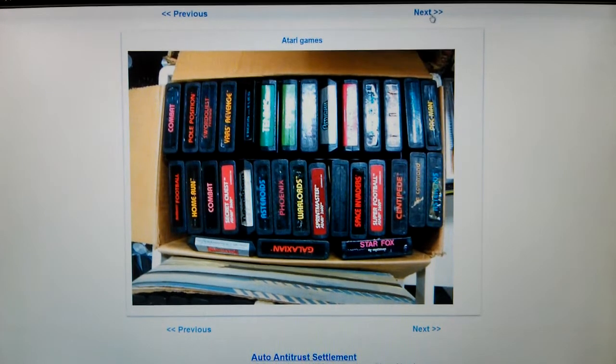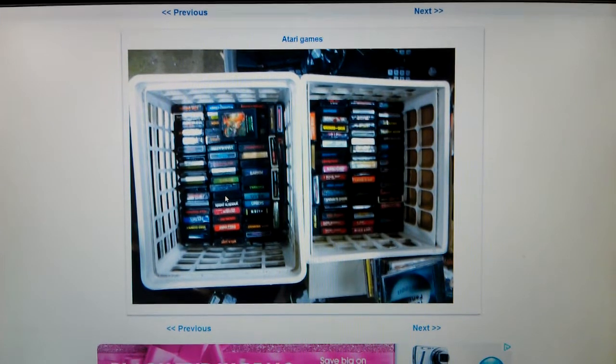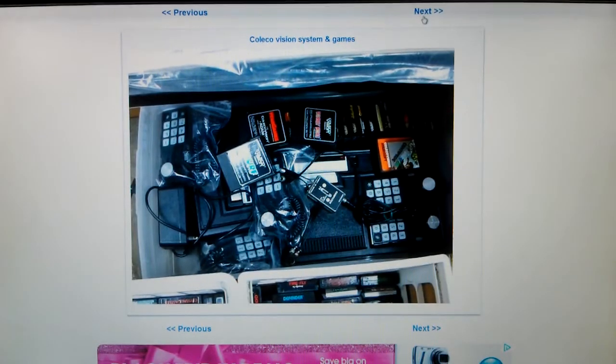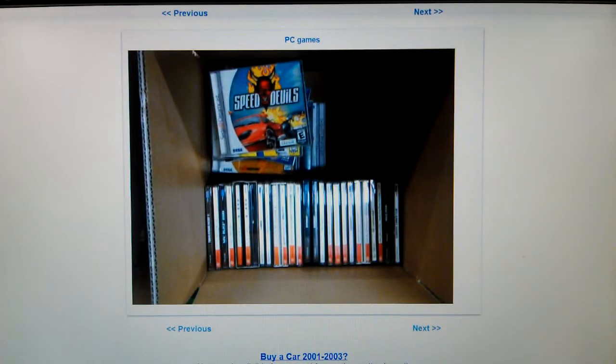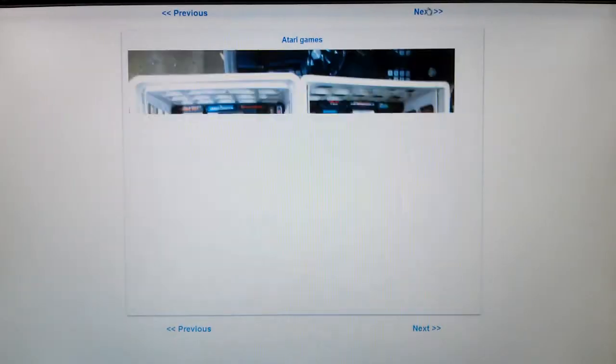Atari games, more. A lot of different, I think they both held up at the same time, and the winner got them all. I mean, that's not too many chances to buy bulk like that without having to pay shipping and not having a ton of competition. There's actually a lot of older people there, and most of the stuff was antiques besides this. It almost seemed like it might have been from a game store. But yeah, Atari games.